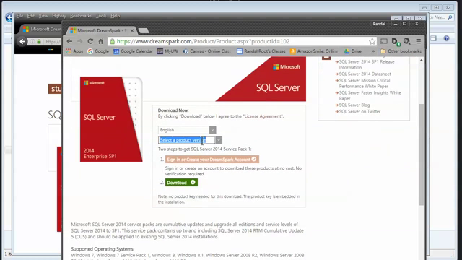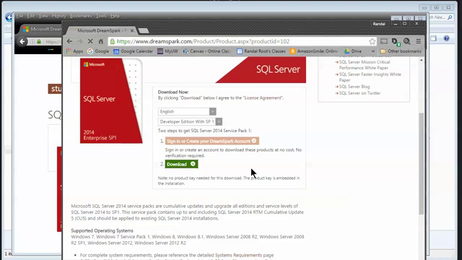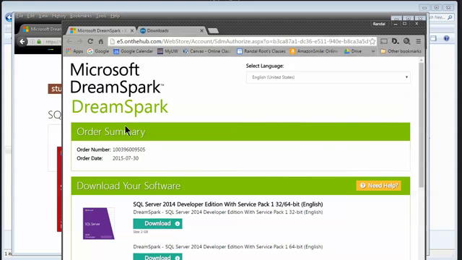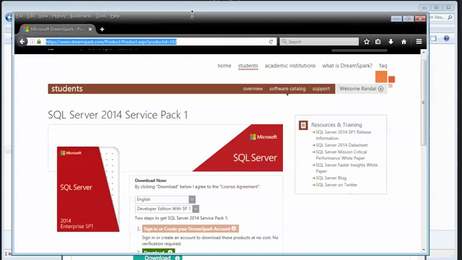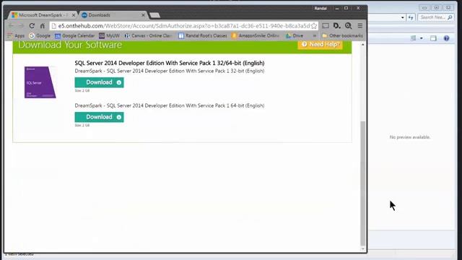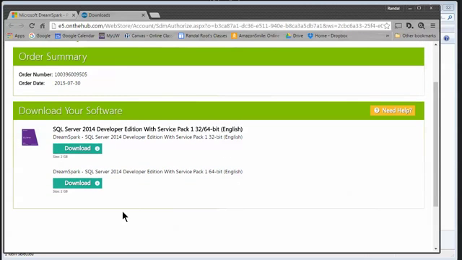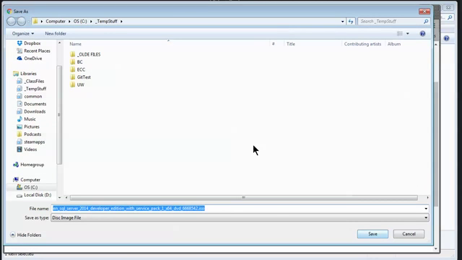Okay, I'm signed in. I've got my Developer Edition selected. Download. Well, that was interesting. For some reason, it was not working in my Firefox. So, go figure. Usually Firefox is pretty safe to work with. So, let's go ahead and use Chrome right now. And let's see here. I want the 64-bit for this machine. Again, you need to know what you're downloading.